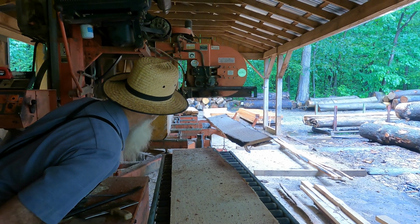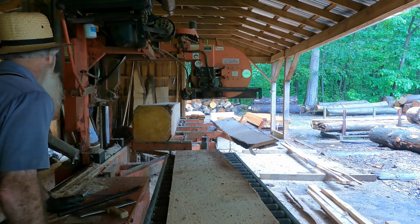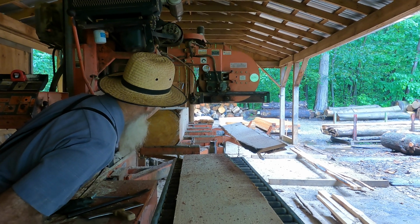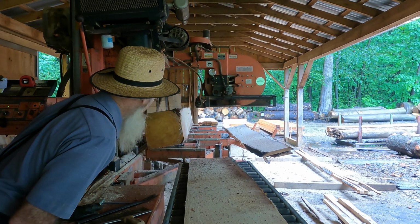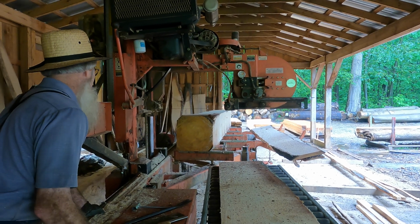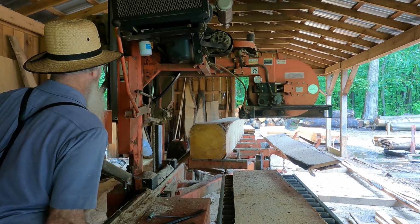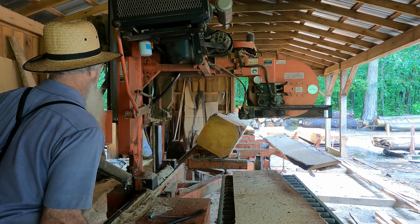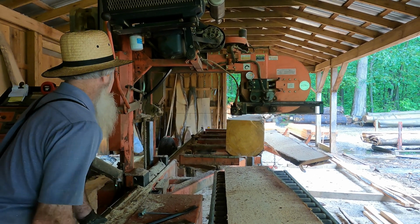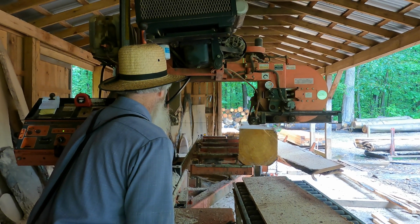So I don't know what he was lining up there. Oh, he was moving it, trying to decide which side he wants to start cutting off of. See, because you got those right on the very top point there. You got all that bark. So he's trying to figure out which side to take a board off of that'll get rid of most of that bark. He's really good at this.